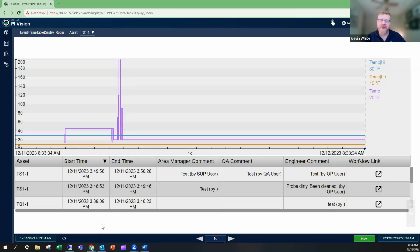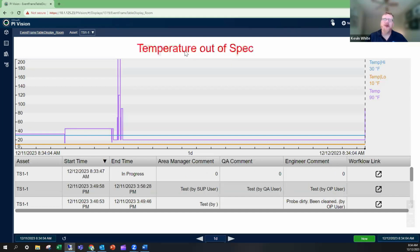The thing I can do with this is I can put specifications and tell you when something is in spec or out of spec. So what I'm going to do is I'm going to trip this temperature alarm here. And let's think of an operator now who's maybe looking at this visualization screen and the temperature as they're going through looking at this hits high. Now, something that Pi allows you to do is check this number against a specification. It also allows you to visualize the issue. One way is in Pi Vision, we have conditional formatting. We can do things of that nature.